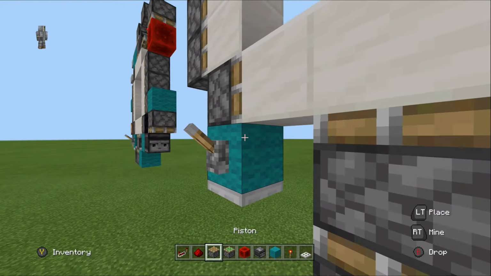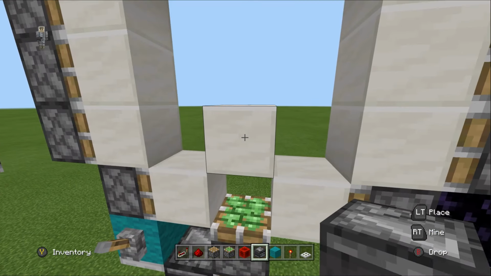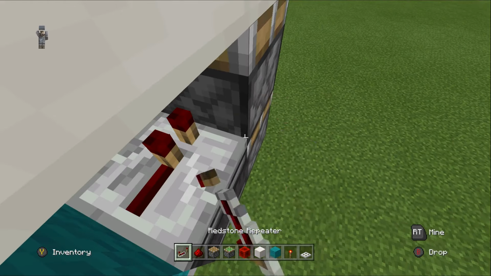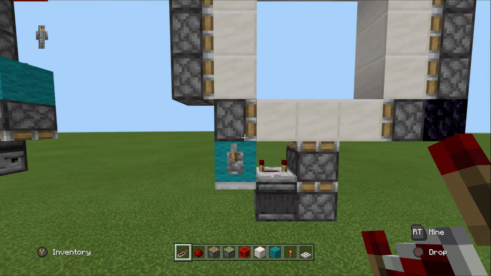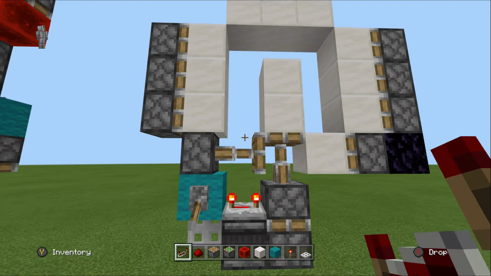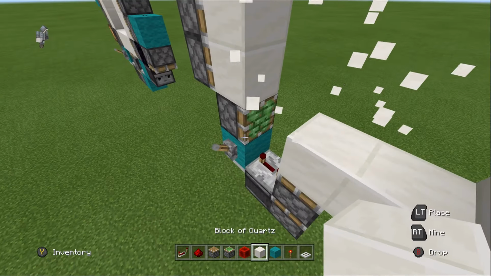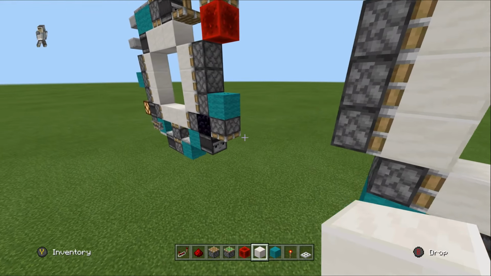Observers. And we're gonna put an observer going into this bottom piston like that, and just replace that block like that, and a 4-tick repeater on top of this piston like this, and that is basically the closing of our door. So that is our closing like that, and now we just need the bottom opening and then the little fail-safe thing on the back.